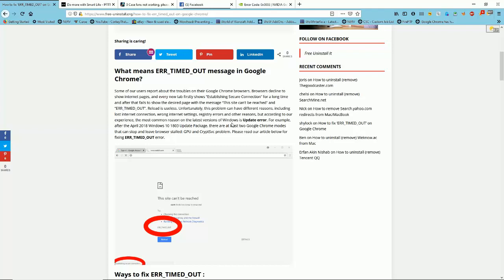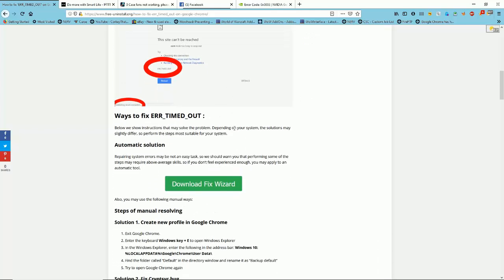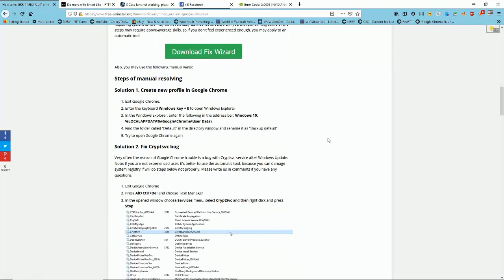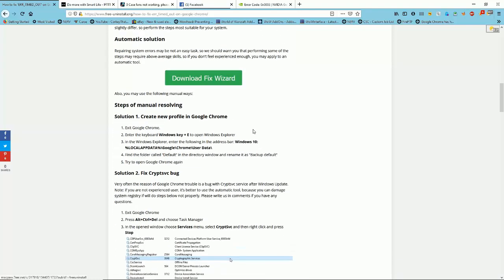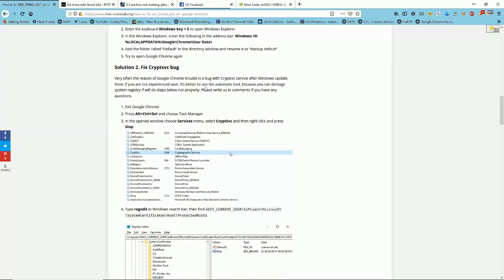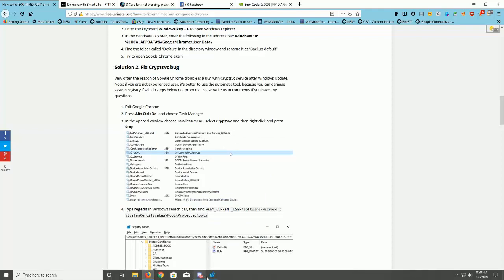So I'm like, wait a minute. This is really interesting because I had a Chrome problem too. I bet this is going to be the fix because they're linking a Chrome fix in the GFE thread. I had problems with both. I bet you this is going to be the tie that binds. Now it says there's this fix wizard. I don't trust links like that, so I did it manually. I did this profile thing, but it's this thing right here, solution 2, the crypt service bug. This is what fixed it for me.